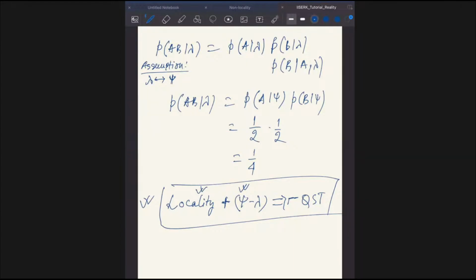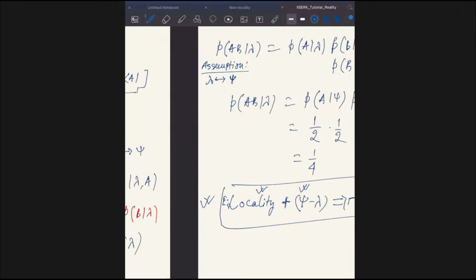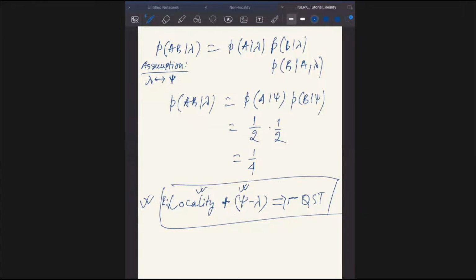One thing I want to add: what you are calling locality is actually outcome independence. I think that's less confusing, because for locality, Bell type locality, what you are taking is the outcome independence. Here you can say this term is outcome independence, because the locality term was not coined till then, when this argument was given by Einstein. So that was like an assumption. So I just use this locality, and it is confusing actually. Usually for Bell's theorem, outcome independence and setting independence are there, and the conjunction of both gives this locality assumption. So this is something like Einstein's locality, let's say E-locality here, or outcome independence, whatever you can think. In this field, terminology is coined so interchangeably that people get confused.